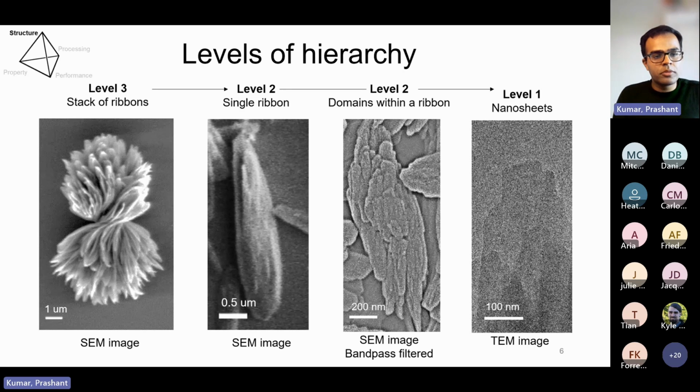How about we isolate those petals and look at them a little bit more? If I did that, I saw in the SEM that the petals themselves have a slight twist in them. And this is what forms level 2 of the system. If we go a little bit deeper into level 2, you will see that in the petal itself, there are these small domains that are visible. That is shown here. I'm not sure if you're able to see my cursor, but that's the third image from the left. But this is where the SEM stops.